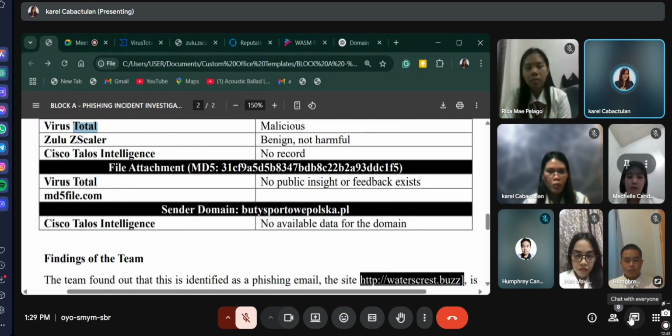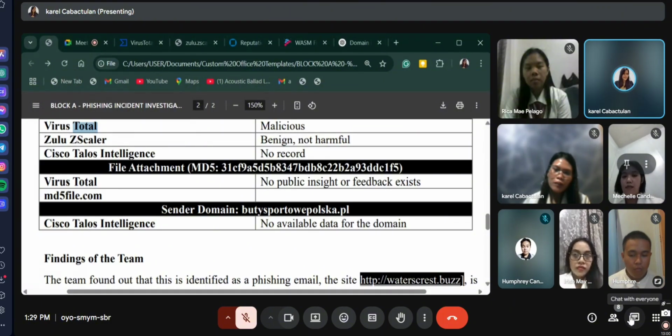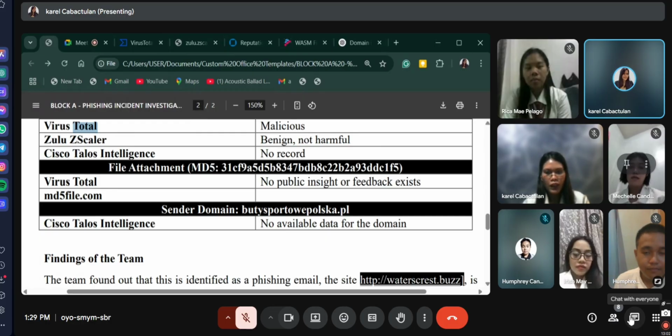While the sender domain is not reputable, reputable means it's not widely known. So the sender's domain remains untrusted, and it might be supporting phishing activity.